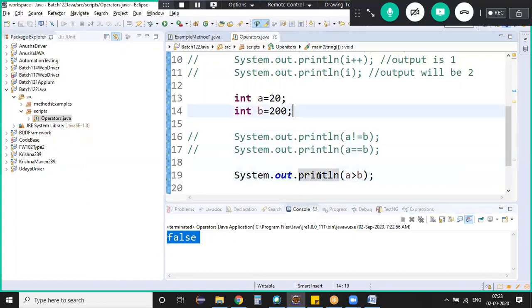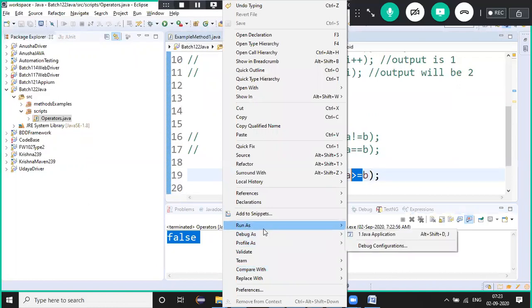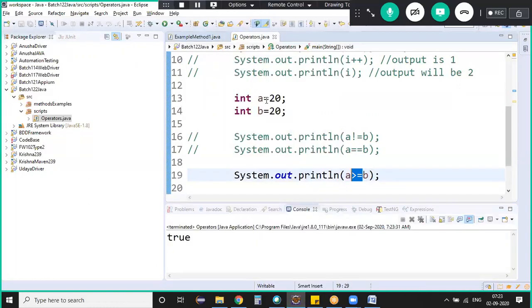And one more thing here, there is another operation you can perform along with greater than. We can use equal to also. The condition I am checking is whether A is greater than or equal to B. Either of the things, greater than or equal to B, will satisfy. So when I run my test script, in the current situation my A value is equal to B. There is a criteria that equal to is there. Hence, the outcome is true. A greater than or equal to B, the outcome is true.